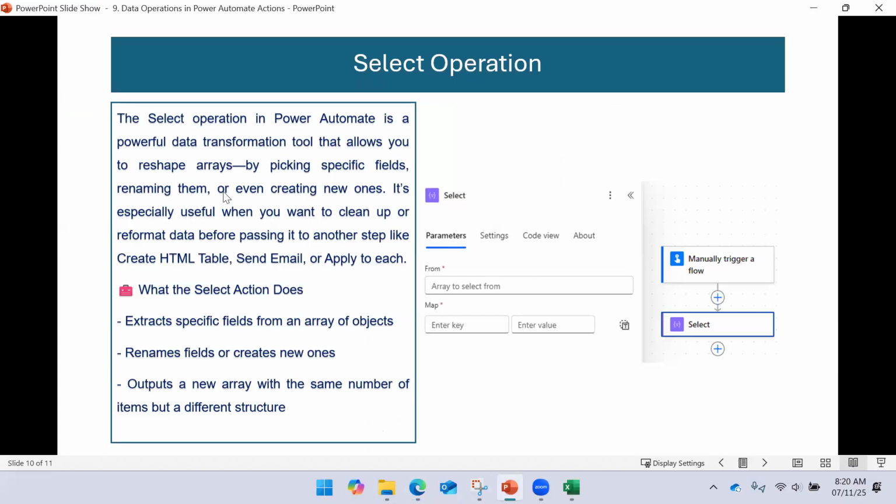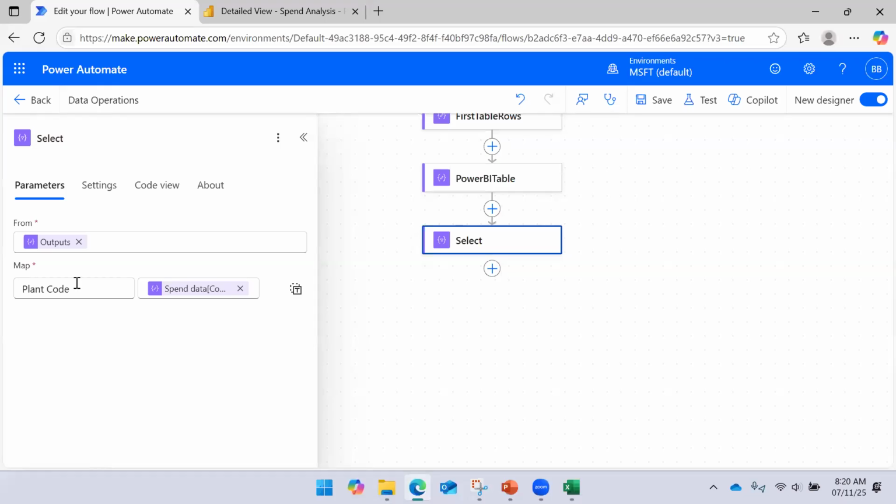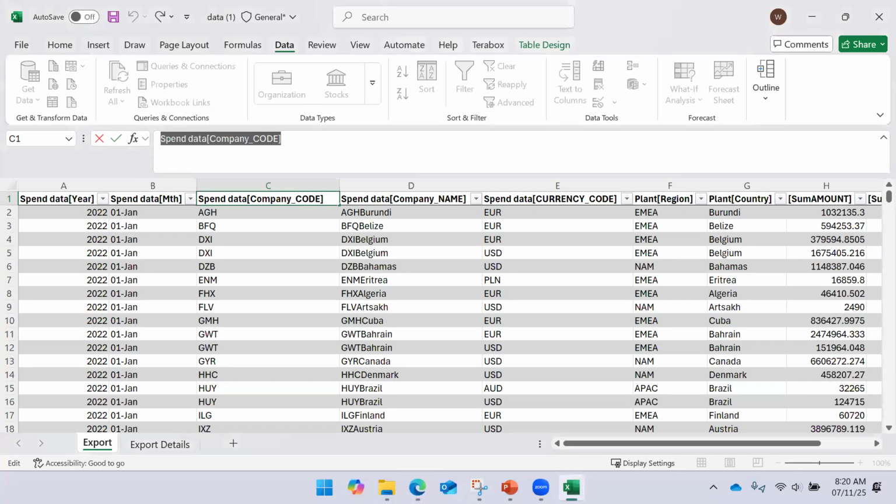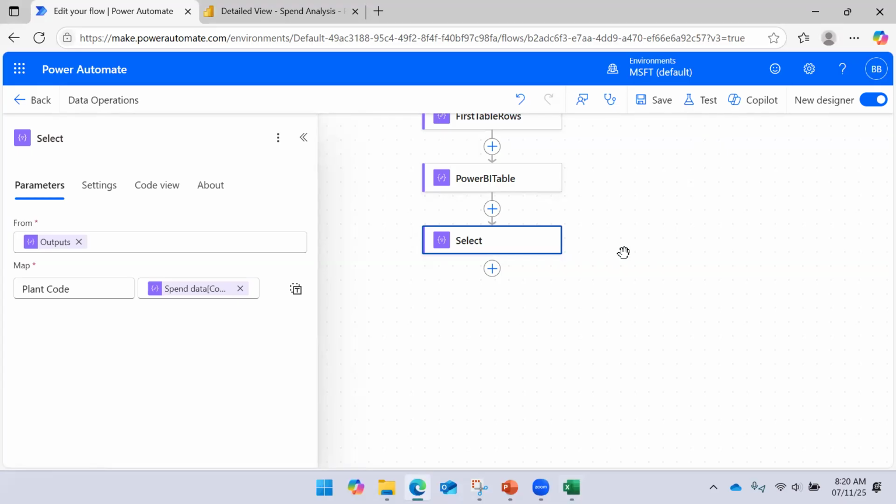And you may want to use these selected columns. Here I did it for one column. You can do this for n number of columns, meaning whatever number of columns are available in your data set. I can do the same for 9 columns. This is fine. I just wanted to show you how to use the plant code. If I click on this, you will be able to see the next one.